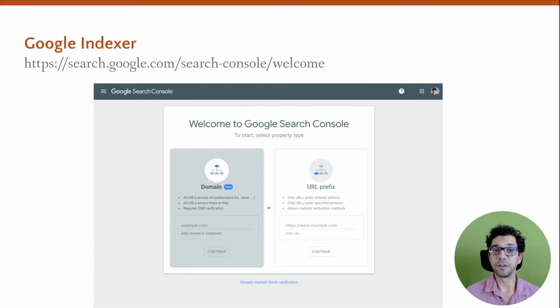So if you go to this address, search.google.com/search-console/welcome, you should land on a page that looks a little bit like the one in front of you, and that should walk you through that whole process. You might have to create an account. I'm not 100% sure. I was already logged in when I captured that screenshot. I'm always logged into all these Google products anyways. So go to that page, type in your domain name, enter it into the system, and it'll trigger a job in the Google indexer to crawl your website.